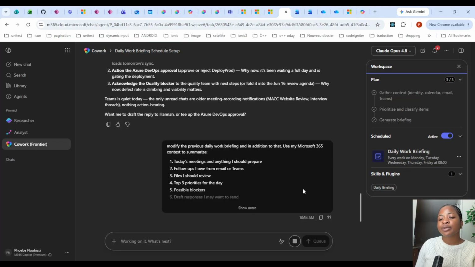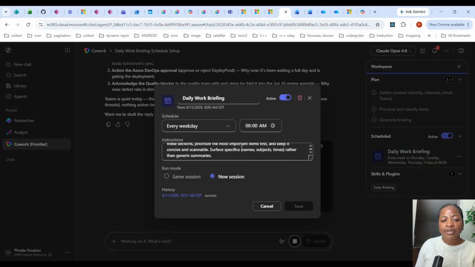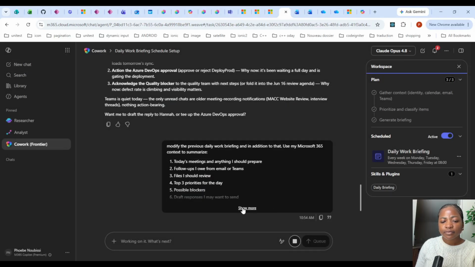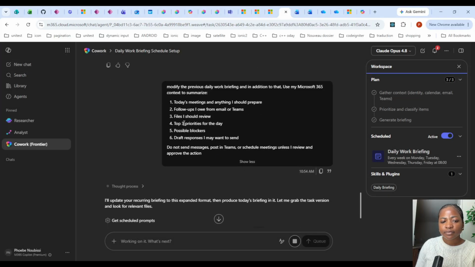So we are adding more tasks because this one was kind of limited. It was taking the recommended follow-ups, but it didn't have the drafts. And it didn't have the priorities and the files I should review.